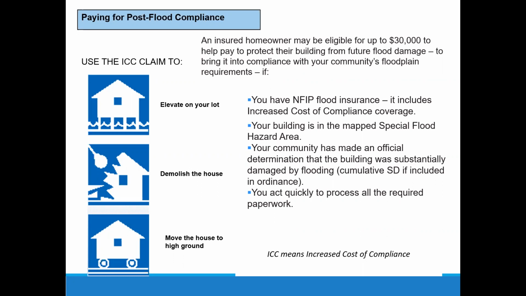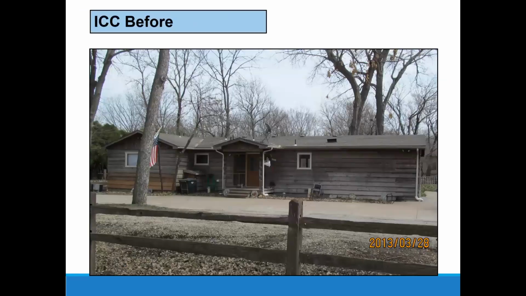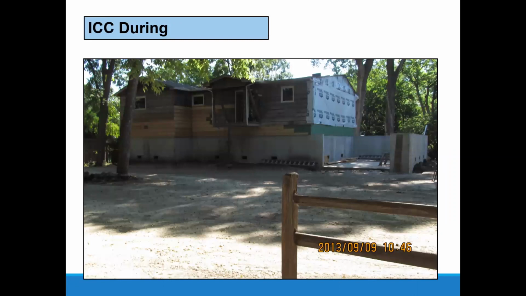make a determination. And like I said, I have a class that I did just a few weeks ago on this, if you want to see it. And Steve put that in the chat a while back. But so yeah, here's an ICC project. This is before they started construction, but this is just after they got flooded. And then here's during construction. So you can see that they went with the elevation option, and it looks like they're going on a full story enclosure, or at least more than 5 feet. So you can see all the flood openings that they've put in to this large full story enclosure.